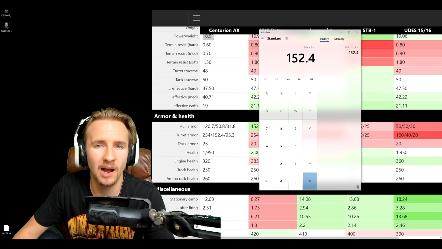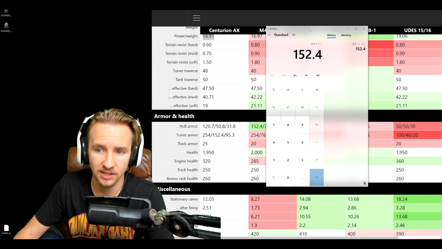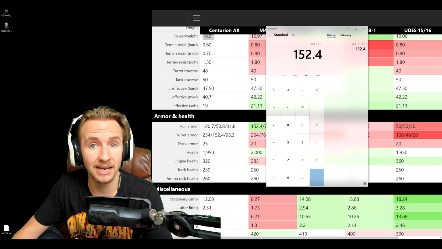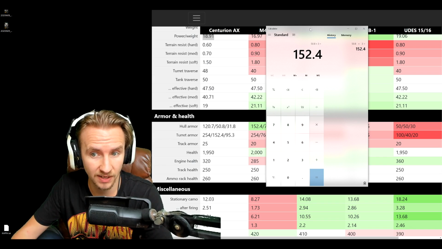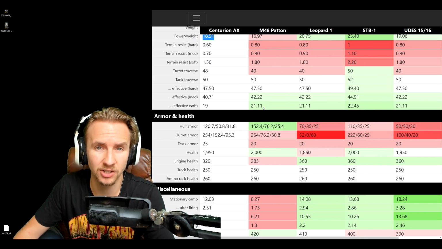This seems to be a very arbitrary, but also very specific number that Wargaming are taking into account, so you will be able to sidescrape in this tank against an ISU-152, for example, but don't sidescrape against a T-30, as they are going to be able to penetrate you every single time.